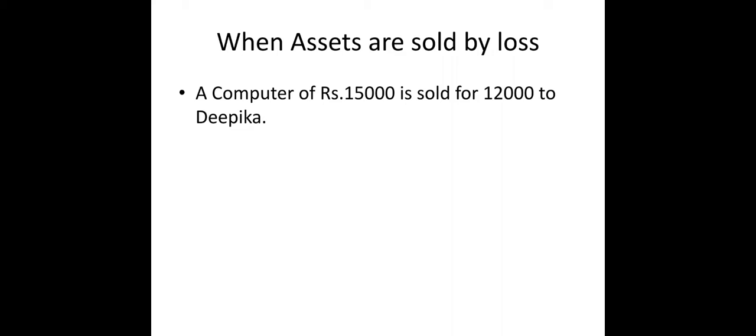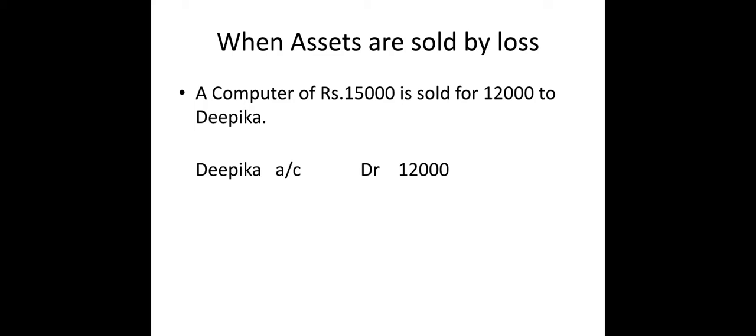But we are selling on credit, student. Why we have assumed that it is a credit transaction? Because the name of a very important person is given here, and the word cash or cheque is not given, student. So we can easily imagine it is a credit transaction. So who is the receiver? Yes, Deepika is the receiver. So Deepika's account will be debited by 12,000. Why 12,000? કારણ કે સ્ટુડન્ટ દીપિકા પાસેથી આપણે 12,000 લેવાના છે.